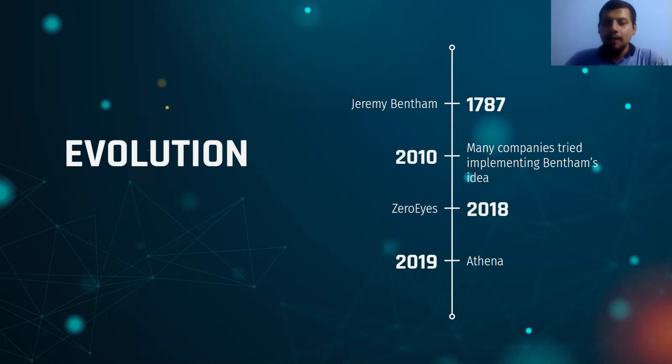In 1787, an English philosopher, Jeremy Bentham, came up with an idea for a prison that would cost a fraction of the cost of actual prisons at that time. His theoretical prison, called the Panopticon, was curved, and all the cells of the prisoners faced towards the center point where a guard tower would stand, and the windows of the guard tower would be darkened on one side so that the guard could monitor the prisoners, but the prisoners wouldn't be aware of the guard.